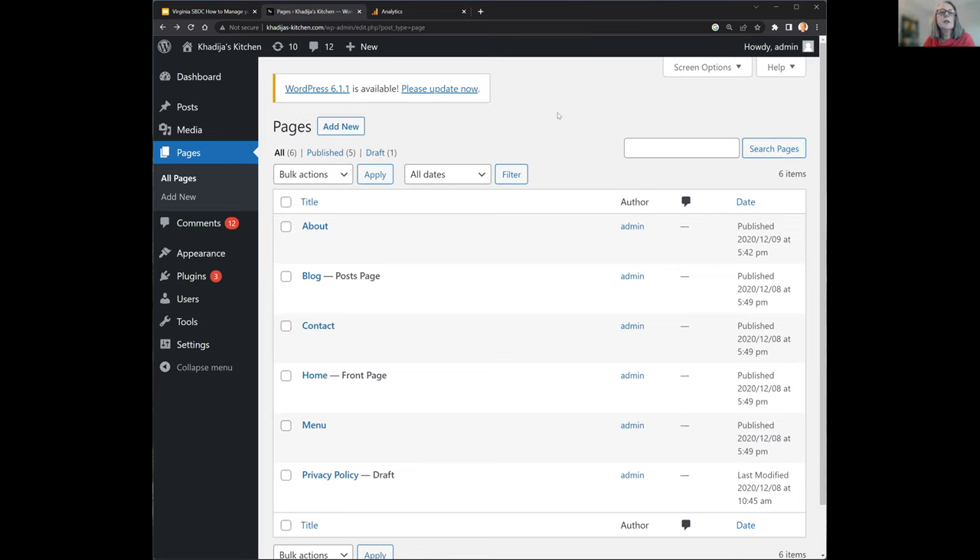Is it true that JPEGs are not compatible with certain websites or readers like phone users? I don't believe that's true. JPEG is the most widely used internet image format and has been for a long, long time — it's the most widely compatible format for sure. There's no case where JPEG wouldn't be able to be viewed. One thing to note: if you're looking for a transparent image like a logo, and you want the logo background to fade into the background of the webpage, JPEG can't have transparencies — so then you use the PNG file format for transparencies. Most images can be JPEG, and if you need a transparent background, use PNG.